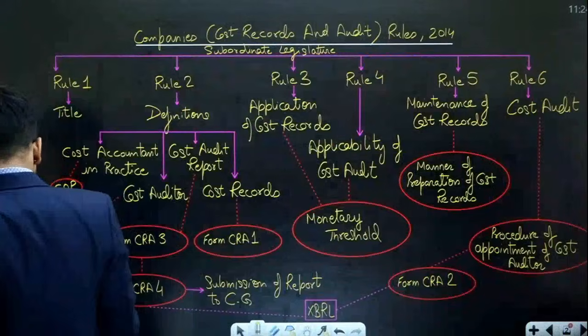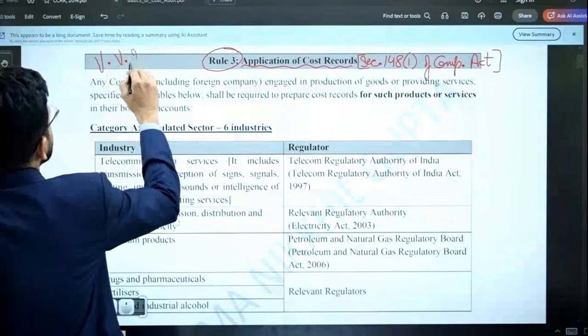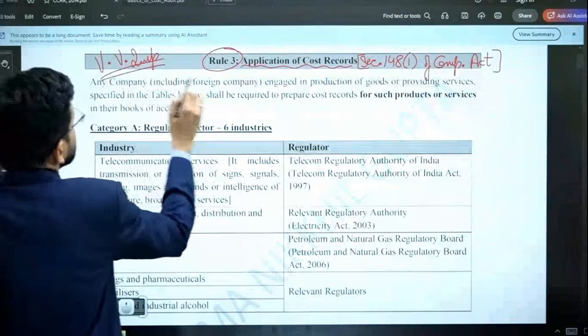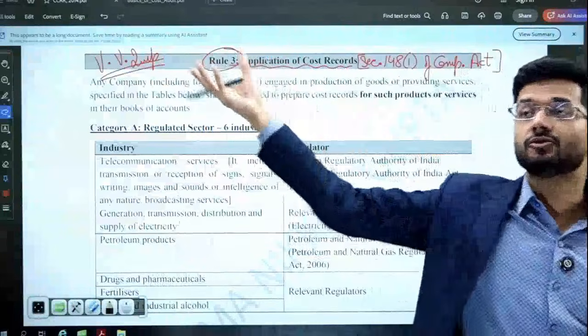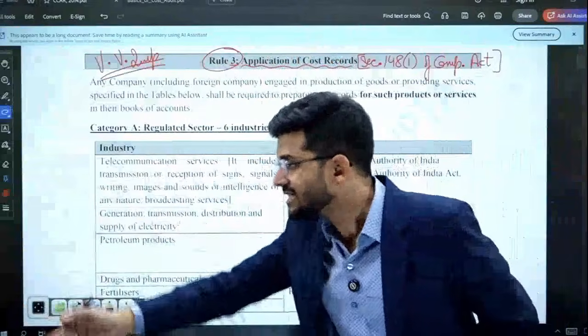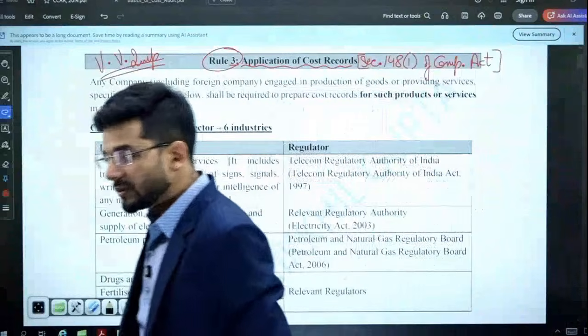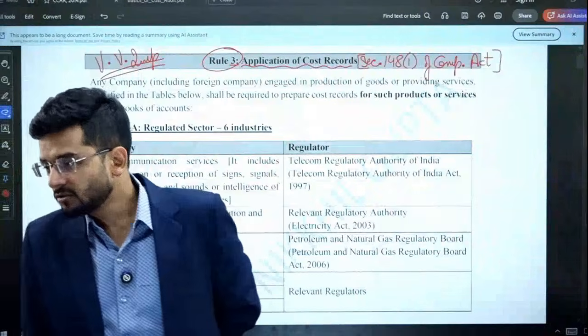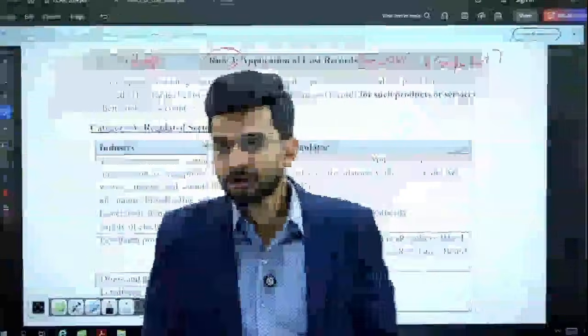All right, now let us come to the rule, a very, very important rule from an exam standpoint. Please write, very, very important. And yes, you have to learn the rule number. Some students will ask me, sir, do we have to learn the rule number? Absolutely, yes. Rule number is to be learned by you. Rule number 3, rule number 4. You have to learn the rule.